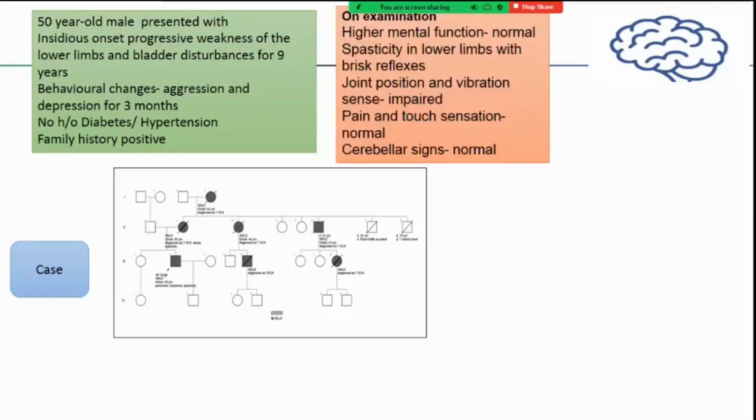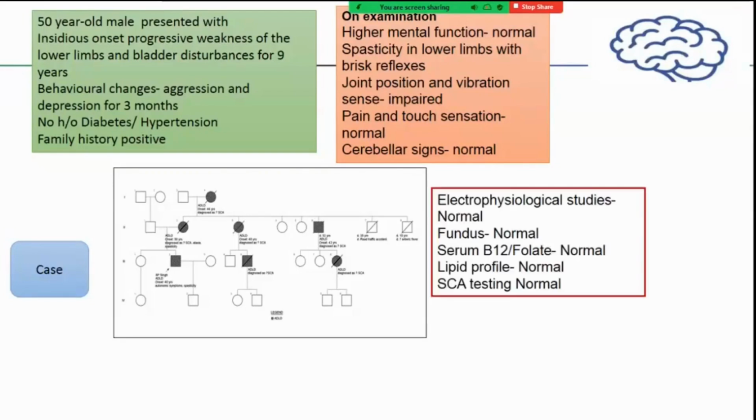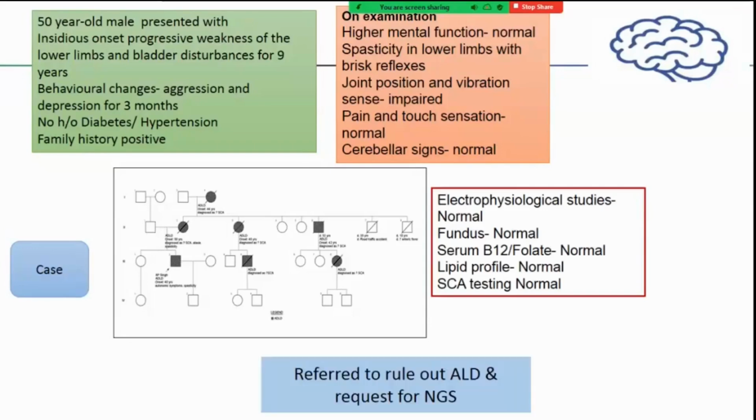Basically, there was a detailed neurological examination which showed white matter involvement, and they did a lot of studies, including SCA studies and all. It was all normal, and they referred the patient to us saying please rule out adrenoleukodystrophy. So, do you agree it could be adrenoleukodystrophy? That's an X-linked disorder, and the pedigree clearly tells you that this is autosomal dominant. So finally, we thought that this is some kind of autosomal dominant leukodystrophy, a white matter disease, right?